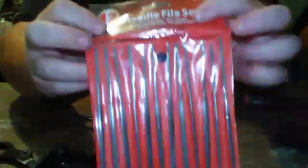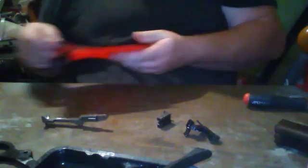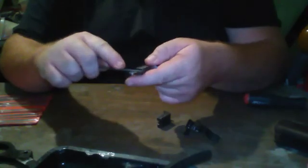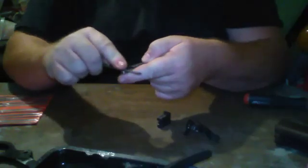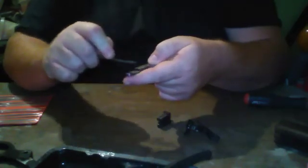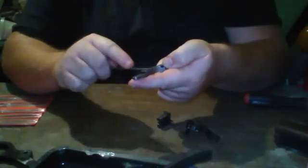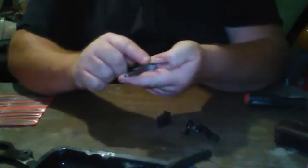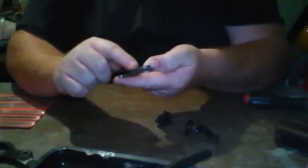Okay. And what I do is I just take a little set of needle files like this. Get a flat one. Get a really fine flat one. And you want to make sure you're keeping it flat and flush. You're just going after high spots. Okay. You're not really reshaping. And we just sit here like this. And we're just trying to get the high spots. Alright. That's all we're doing. Alright. And there's high spots everywhere on this thing. The entire length. Don't need to get them perfectly flat.